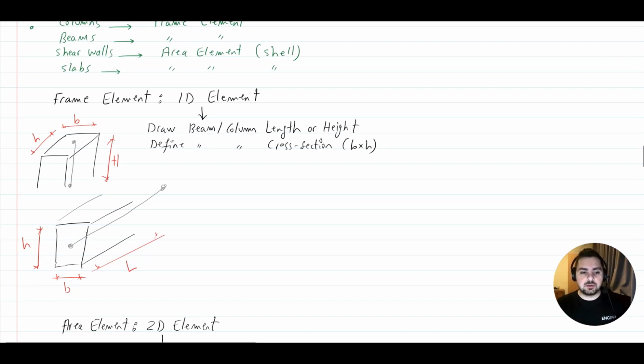Now, a column, usually what we do is we define it as a point. So in AutoCAD, we draw it as a point that is represented by its CG. And then using CSI SAFE, we will define the B and the H. We will say, for example, it has dimensions of 25 by 25, using SAFE. But in AutoCAD, for our columns, we are going to draw a point that represents the column CG, and we are going to draw a line for our beam, which represents the beam's L.